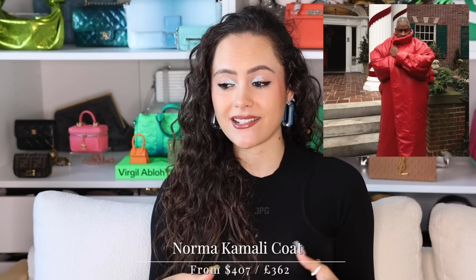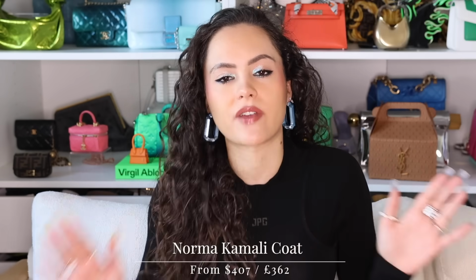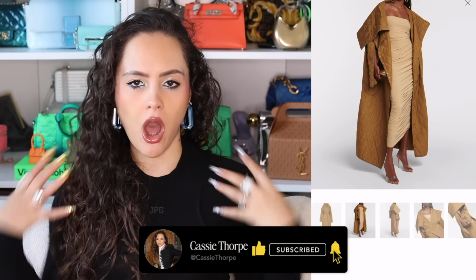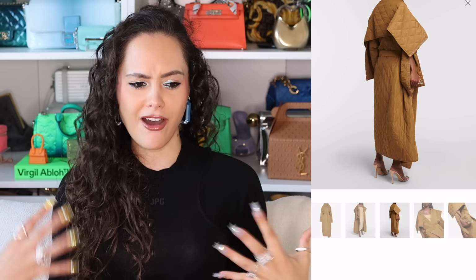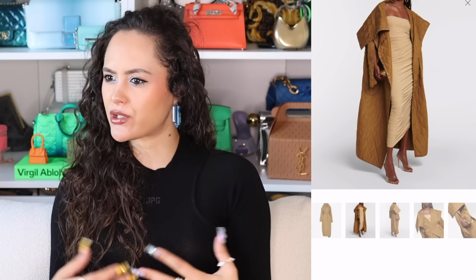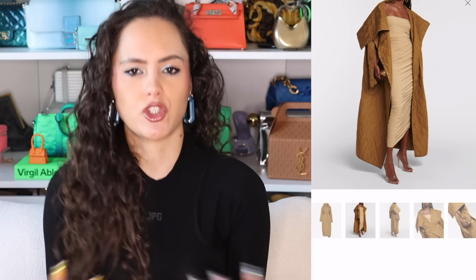Norma Kamali is famous for many things, but one of which is her iconic sleeping bag coat. This was a favourite of Andre Leon Talley's, and this is, in the realms of luxury, quite an approachable price point. These come in loads of different versions, but at the moment there is this really nice, would we say a mustard? Would we say an ochre? Possibly. Quilted version that the collar is really interesting, and I love that this can be worn open. It has a level of elegance as well as practicality about it, which I do enjoy. I just think it's really beautiful, it's really interesting, and that just gives the drama.